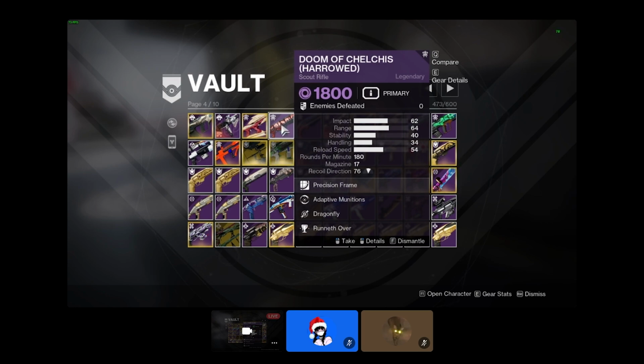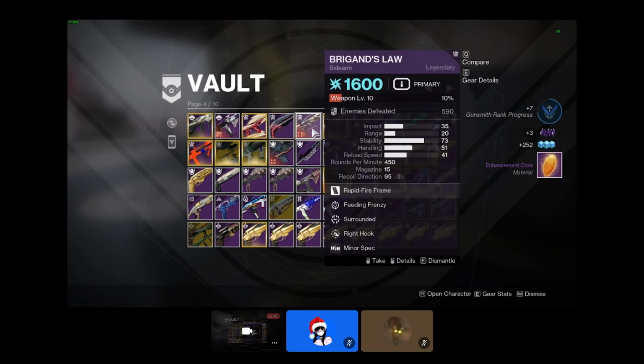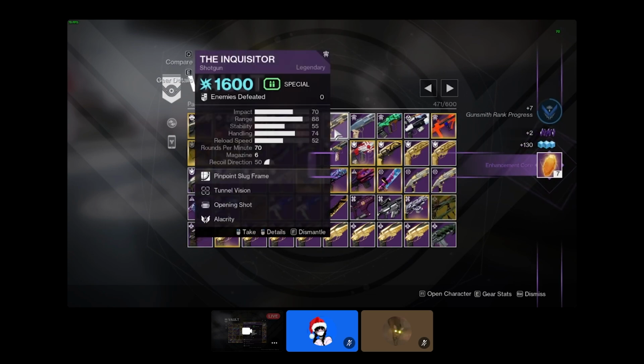Did I get rid of this one? Yeah. I crafted them. And this one probably. But I do happen to have a good roll. I do happen to have like 45 rounds of that dungeon. You literally have it. It's level 10. You can put that perk combo on it.